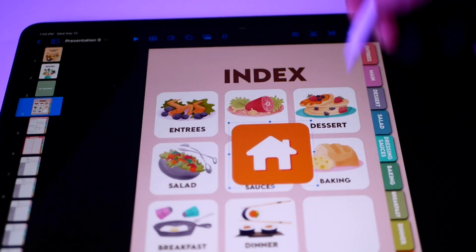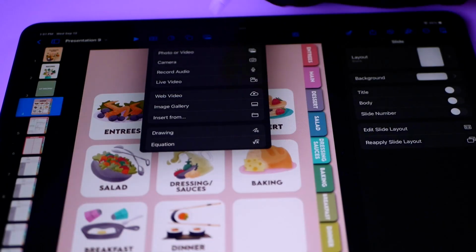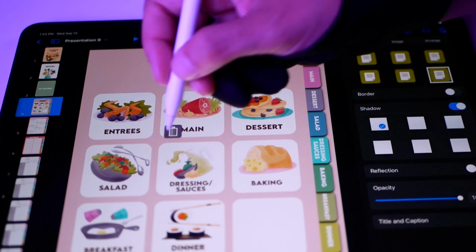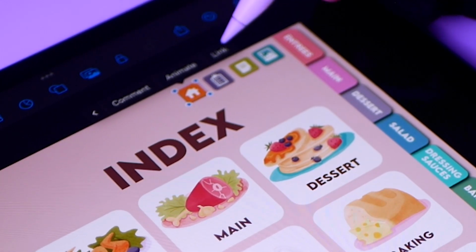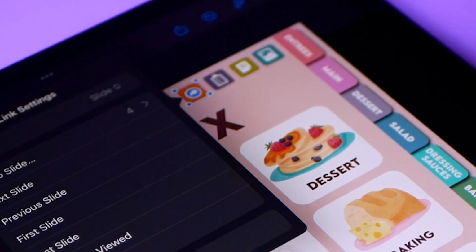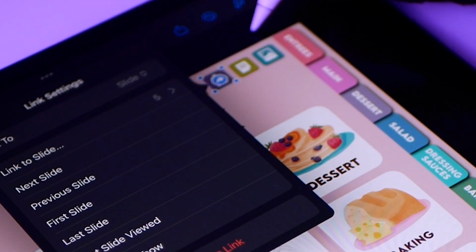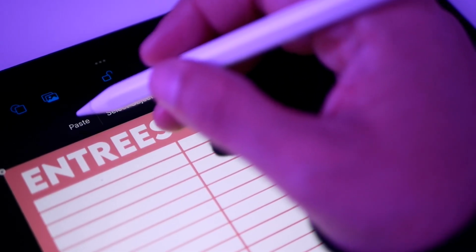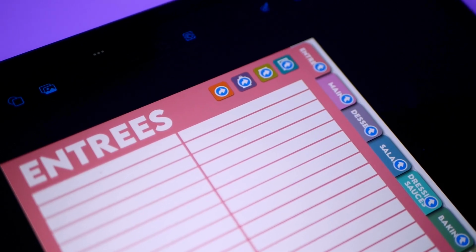Finally, I'm adding the buttons like an image, and here I add the links to those images to the respective section. Next, on the entry cover, I copy and paste the hyperlinks for the buttons and for the tabs on the side.